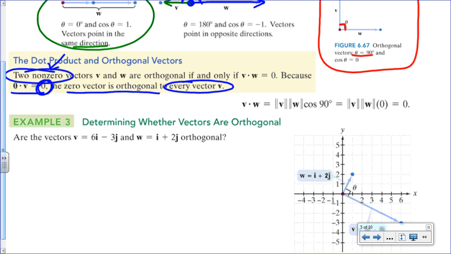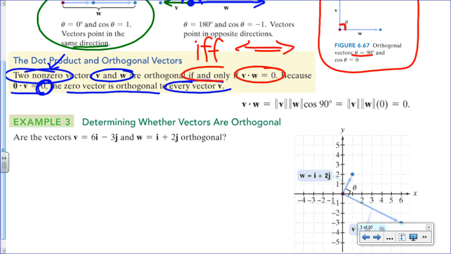So now let's pretend we don't have the 0 vector there. For two vectors to be orthogonal, let's call them V and W, that will only happen, and notice how here we have the if and only if. That is the "iff" with a double F, or the double arrow. I know you guys who have taken geometry have seen that. That will happen whenever the dot product of those two vectors in question is equal to 0. And that is the only way that they will be perpendicular or orthogonal.